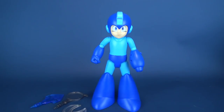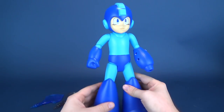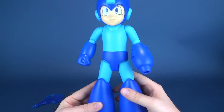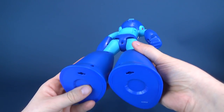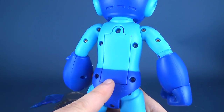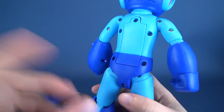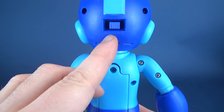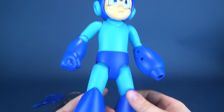What's really neat about this Mega Man is that he has motion-activated sound effects. I've currently just got them turned off right now because they'll go off at random. A lot of them involve you moving things on Mega Man to trigger the sound effects. The battery compartment is located on the back — the folks at Jax Pacific already include batteries, so you don't have to worry about buying those. On the top of his head is the On, Off, and Try Me button.